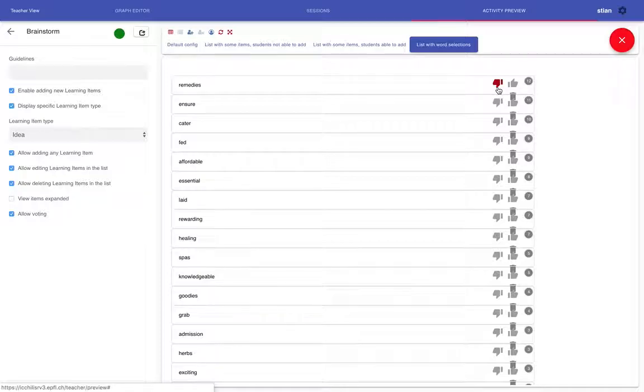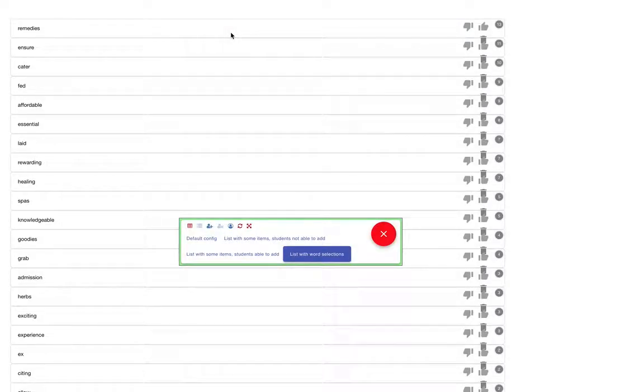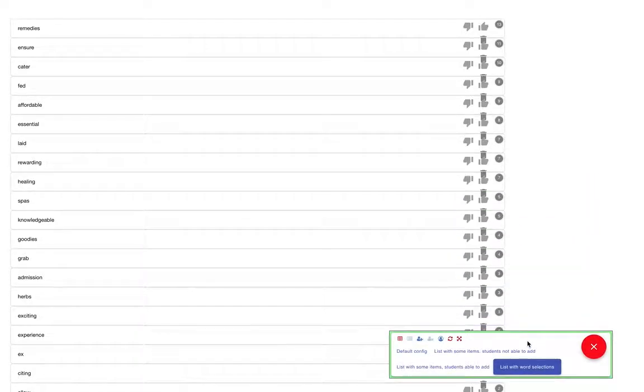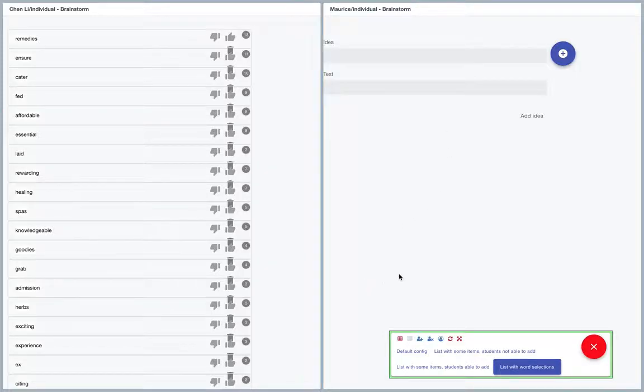Once we've made some changes, we can click on this button to reset the data back to where it was. We can also click on this one if we want to see this exactly as the students see it without any of these menus. So the menu is now in this box that we can move out of the way, and we can now see how this looks if it takes the whole screen. We can also add several students here, just like before.